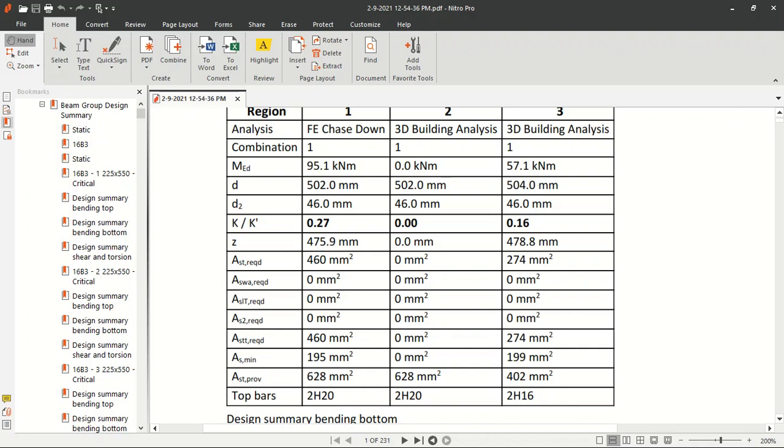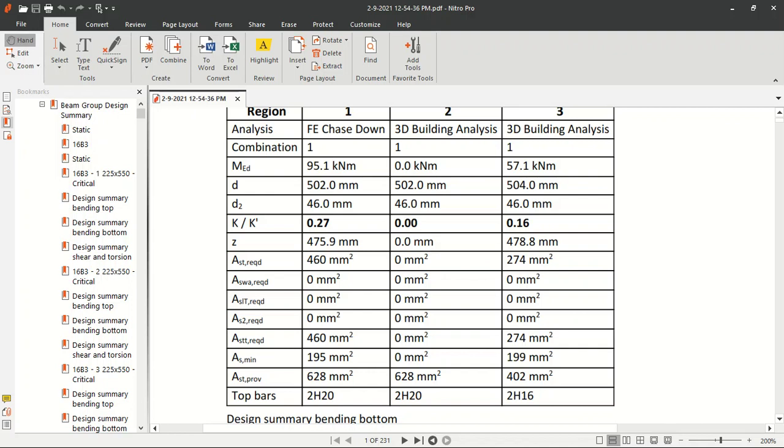When you look at the area of steel required based on the design and the area of steel provided, the difference is actually huge. And if I'm using Y12, Y16 for instance, I think Y16 is 301 point something. That is the square area of Y16.